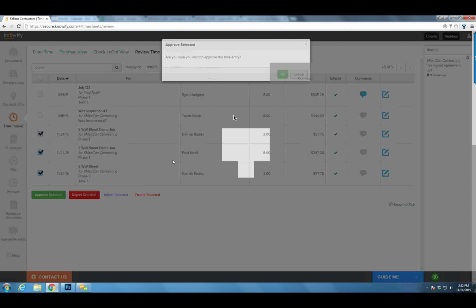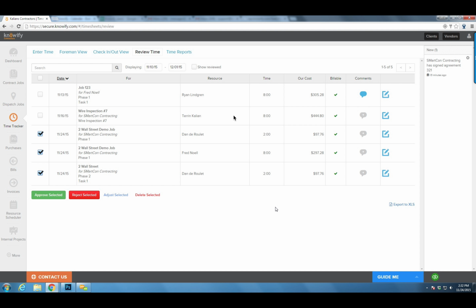I noticed that you have billable check marks there. That's to make it billable to the customer, right? Correct. I should explain this one a little bit better. We're actually going to be removing that soon. The reason we have that checked off, it's technically saying that you're going to be allocating this cost to a job.